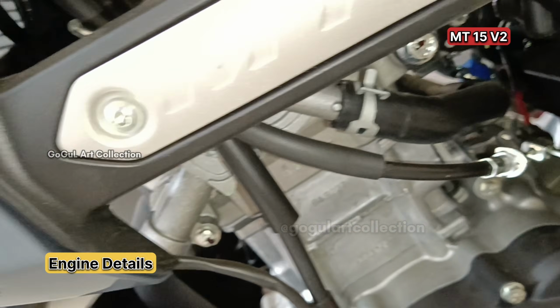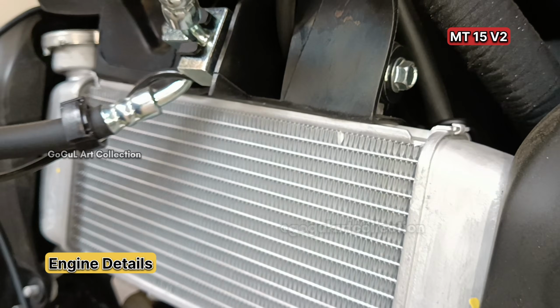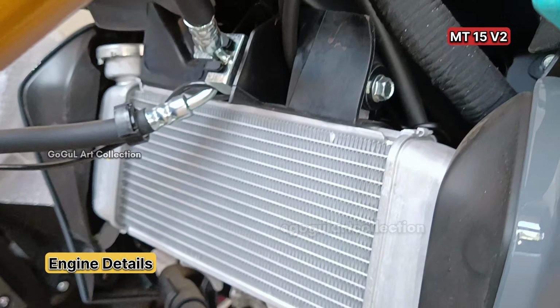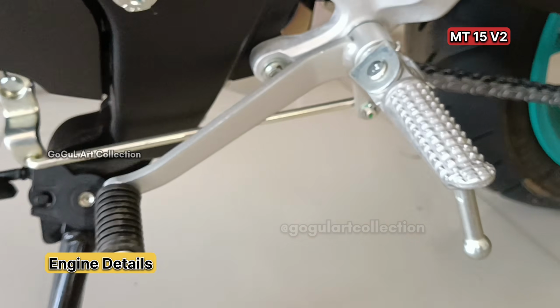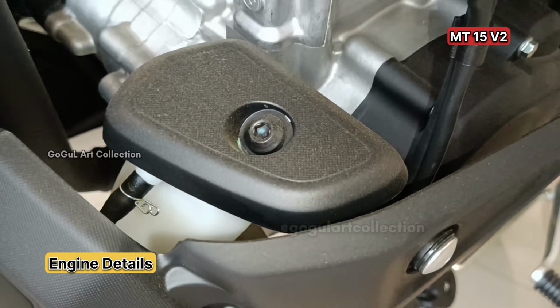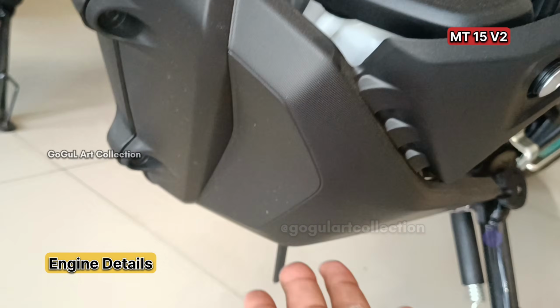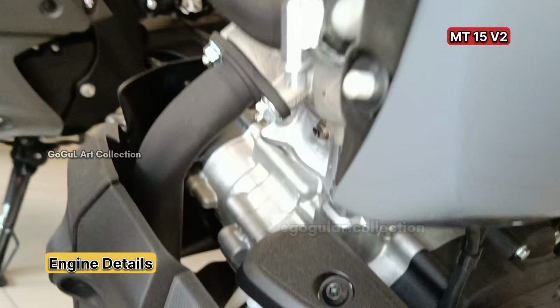And this engine has a decent maintenance cost with the Yamaha manufacturers, and the radiator technology and the coolant are also okay. Even the heating issue is not there, and this has a 6-speed manual gearbox. There is no quick shifter and all guys. And another thing to note down is the engine smoothness from the Yamaha manufacturers, which is also user friendly, and it's a reliable and trustable engine.